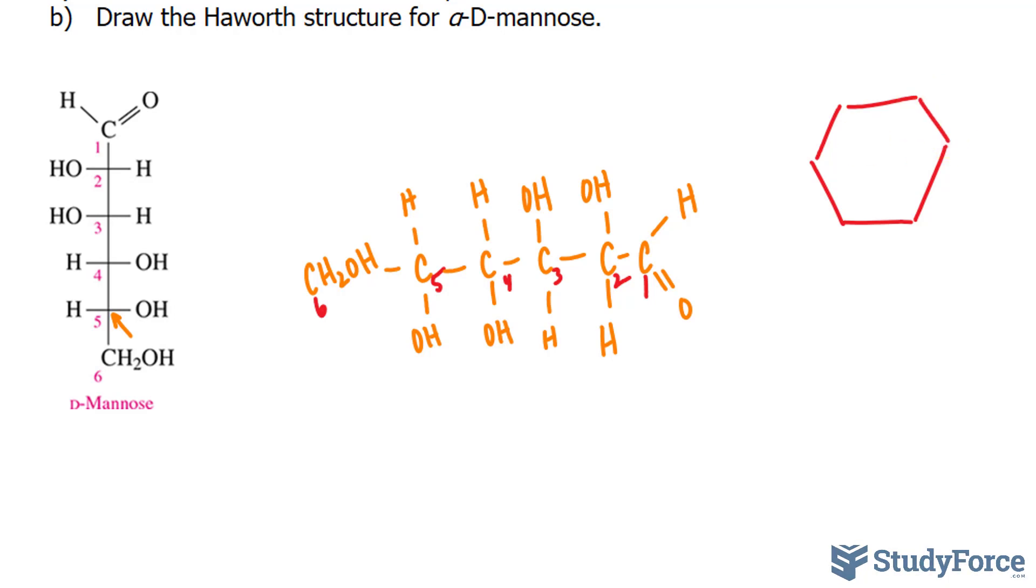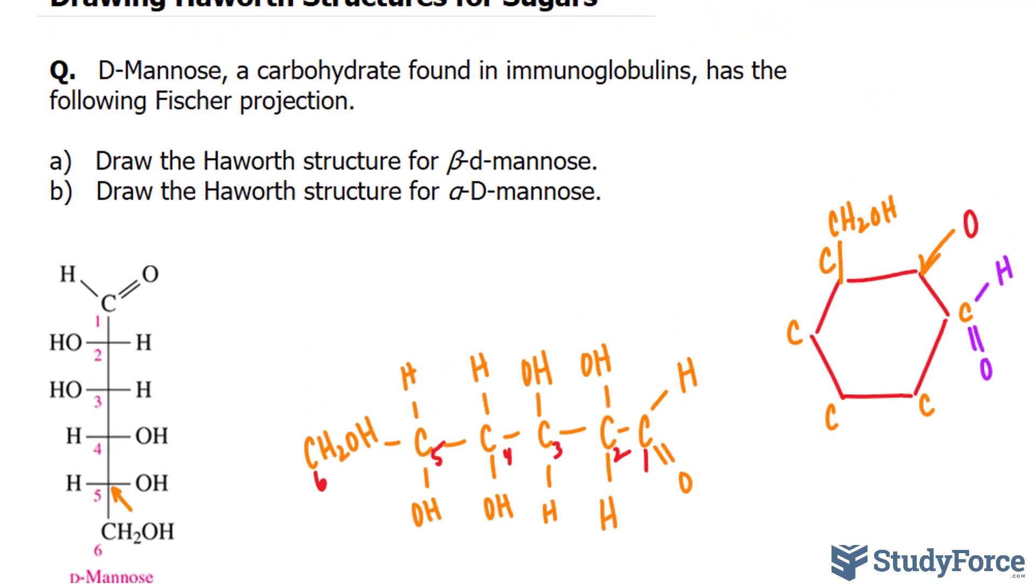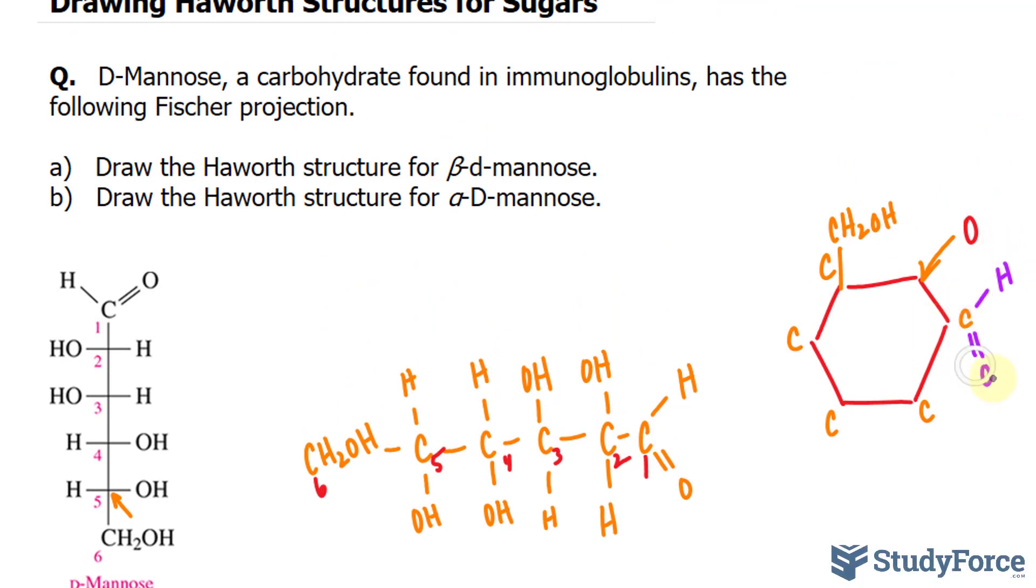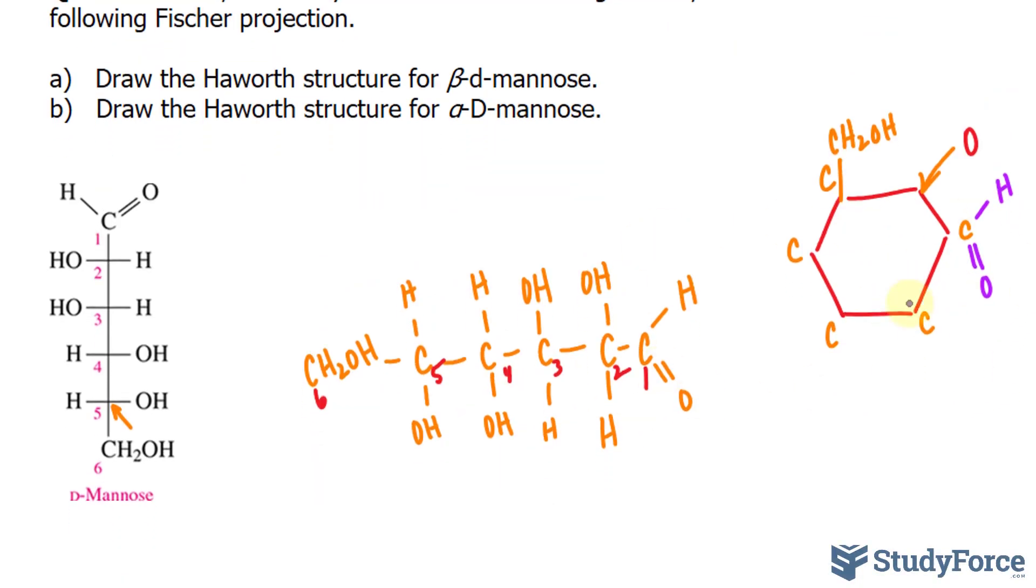Each of these carbons will occupy one of these vertices, except for this one. We'll discuss that in a moment. So this will be C1, 2, 3, 4, 5. And the sixth carbon is bonded to this one, CH2OH. This one is occupied by oxygen. So oxygen will form a bond or connect this carbon to that carbon. Using this, I can say that we have C double bonded to O and H. And what's interesting about this nomenclature where we have alpha and beta, it's what determines the positioning of these atoms.